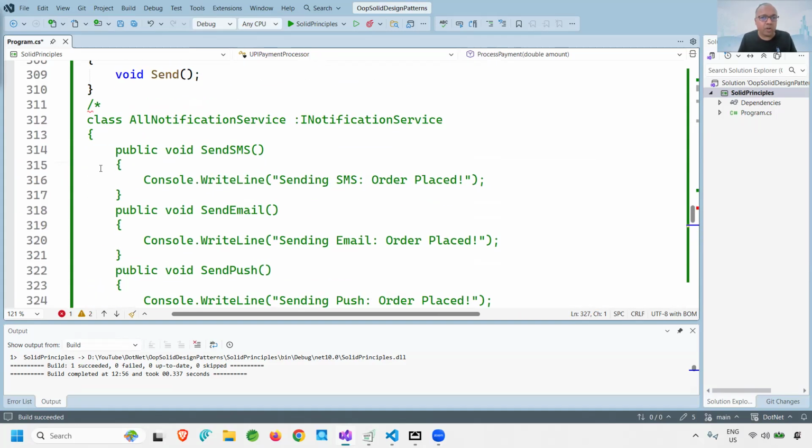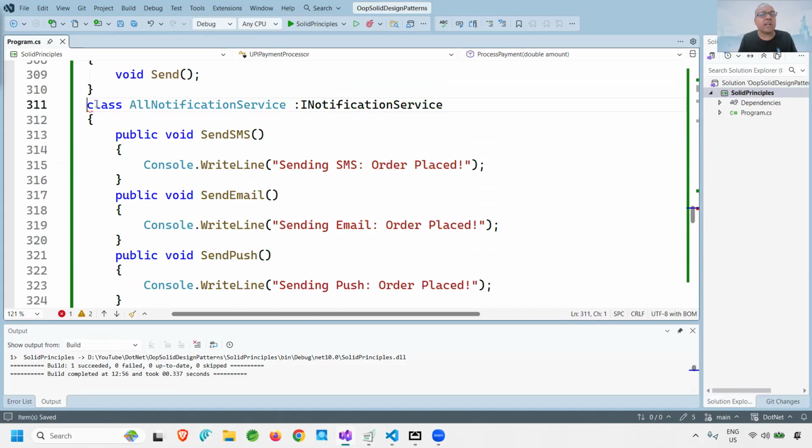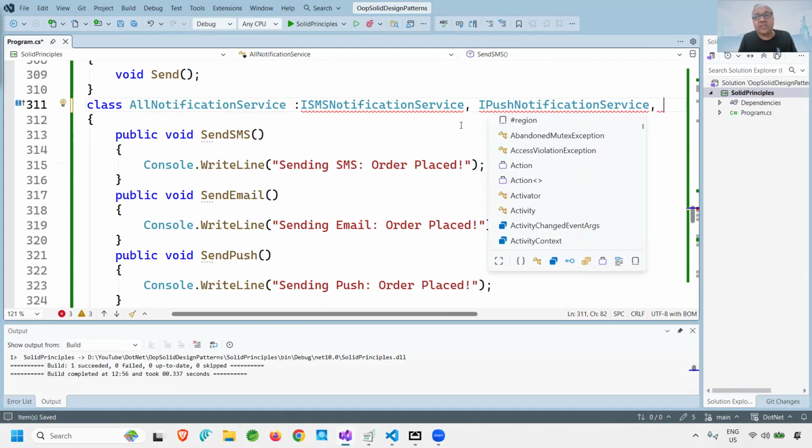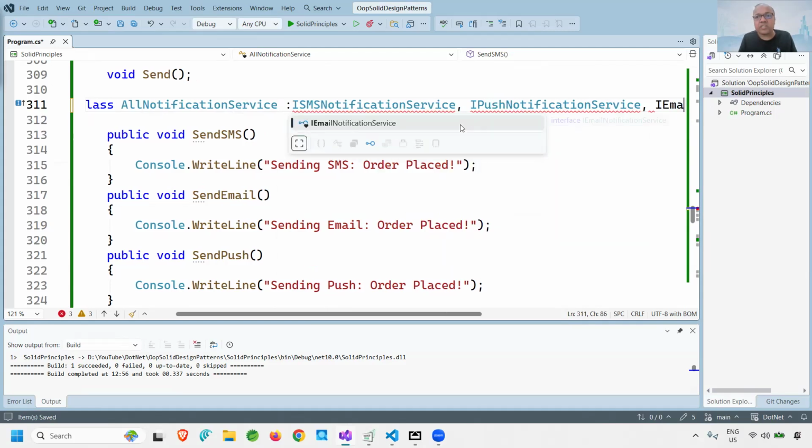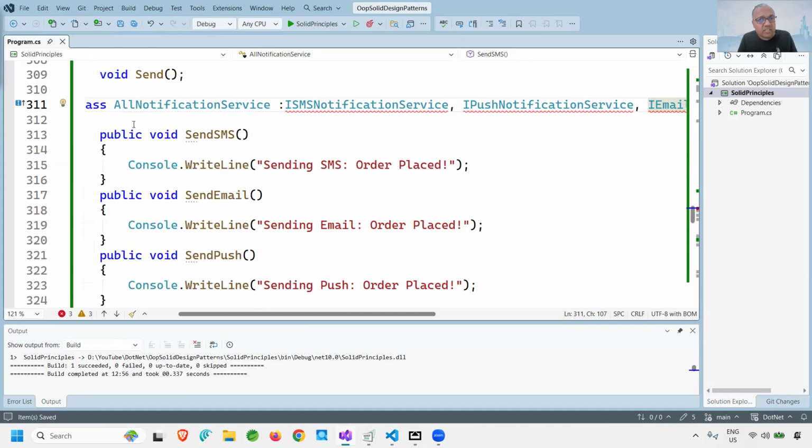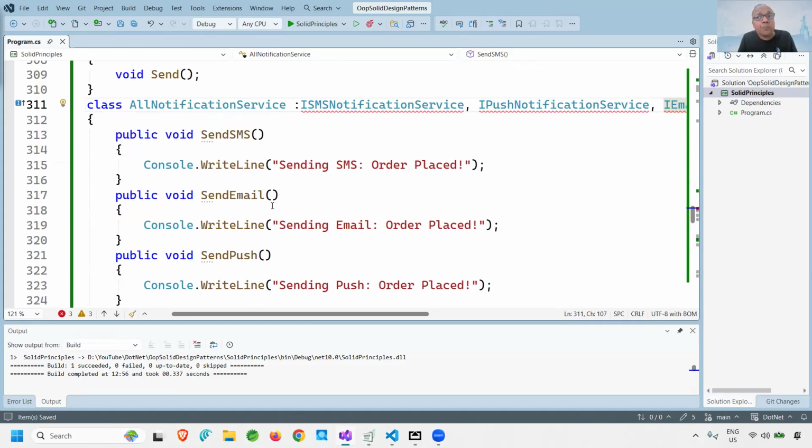You might have a requirement where a particular class wants to implement all of them. There's no worry. You can have a class implementing the SMS notification service, as well as the push notification service, as well as the email notification service. So you can always write a class which is implementing all these three functionalities.